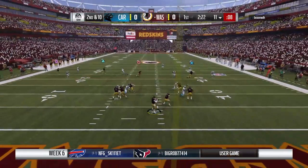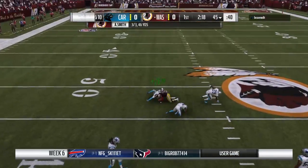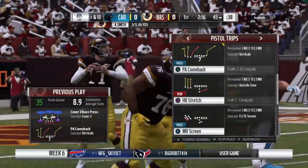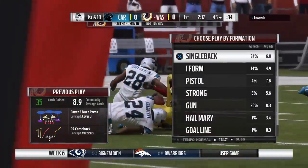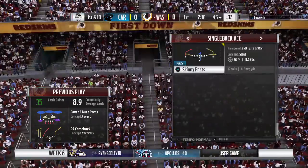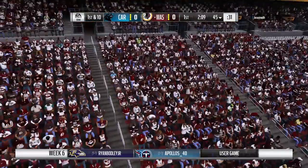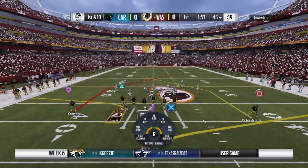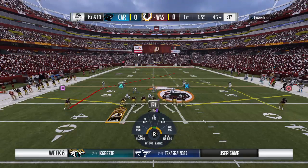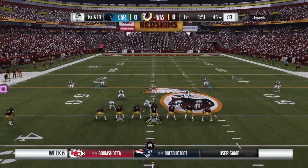Now a play fake, and it's Smith. Oh, he's able to outmuscle him here as he pulls it in. And that one results in 35 yards. That's a big-time pitch and catch right there. And, partner, I remember the days when quarterbacks would try this. They were holding their breath. But nowadays, they're counting on their receiver to be just a little bit better than a defensive back when it's one-on-one and the ball's in the air like that.